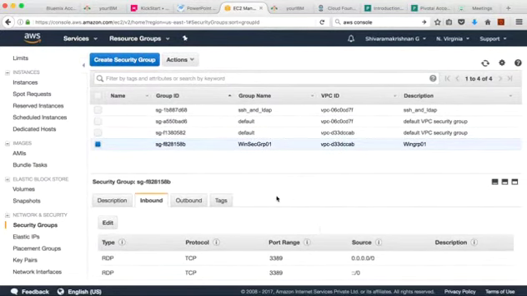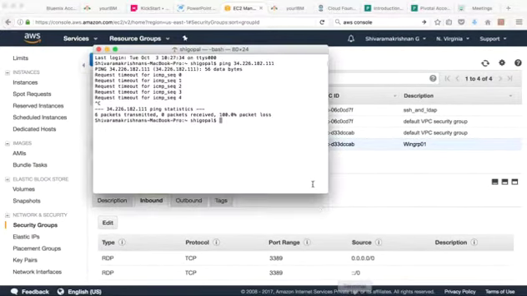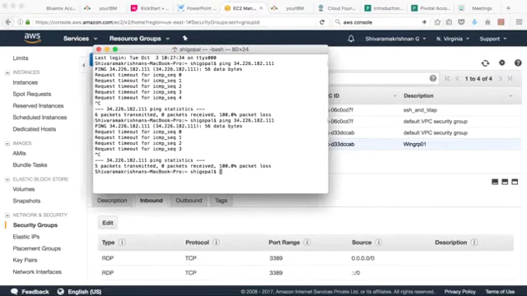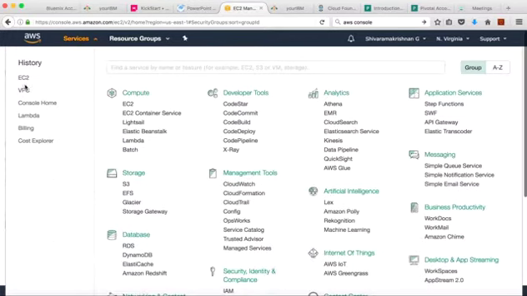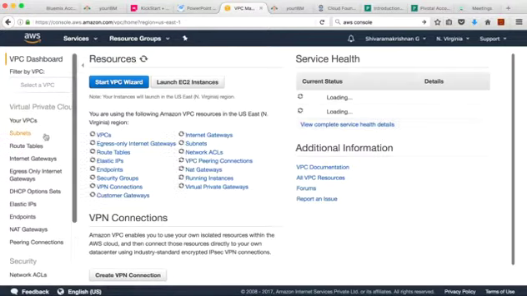I made it. Now you think that this machine is pingable. I try again to ping this machine. It's not. All right. So what could be the next thing? Let me get into the VPC and look into the next component, which is route tables.